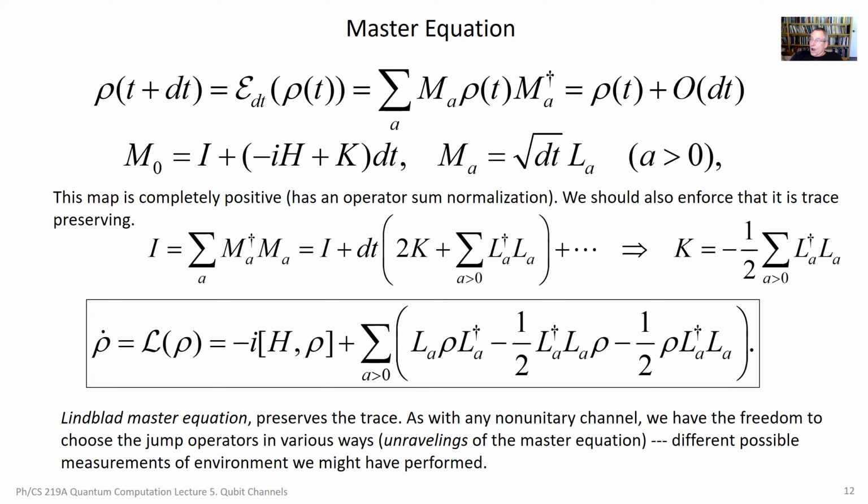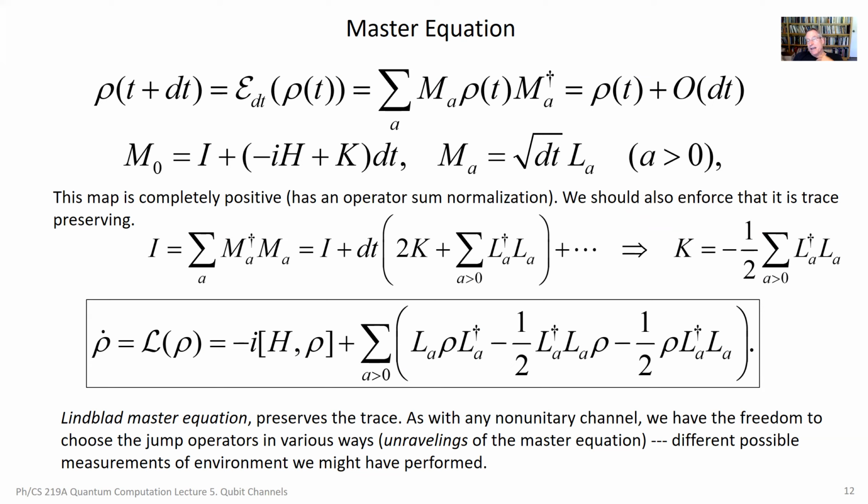And those I want to set equal to 0 so that my normalization condition will be satisfied. Now, when you take M0 adjoint M0, the adjoint is going to change the sign of minus iH to iH. It's not going to affect K because K is Hermitian and H is Hermitian. And so there's a cancellation between the iH and the minus iH. So the H's go away.